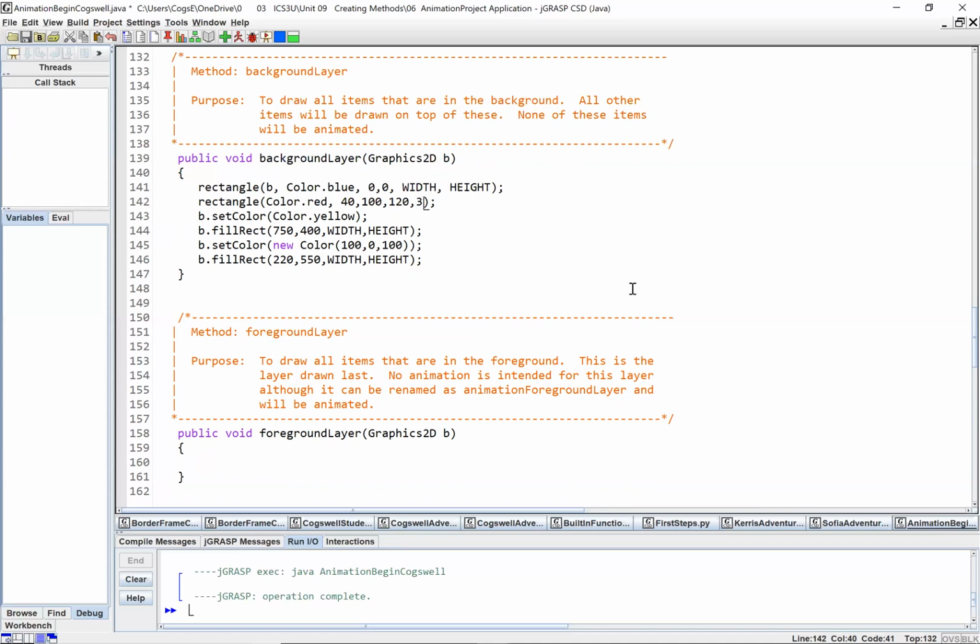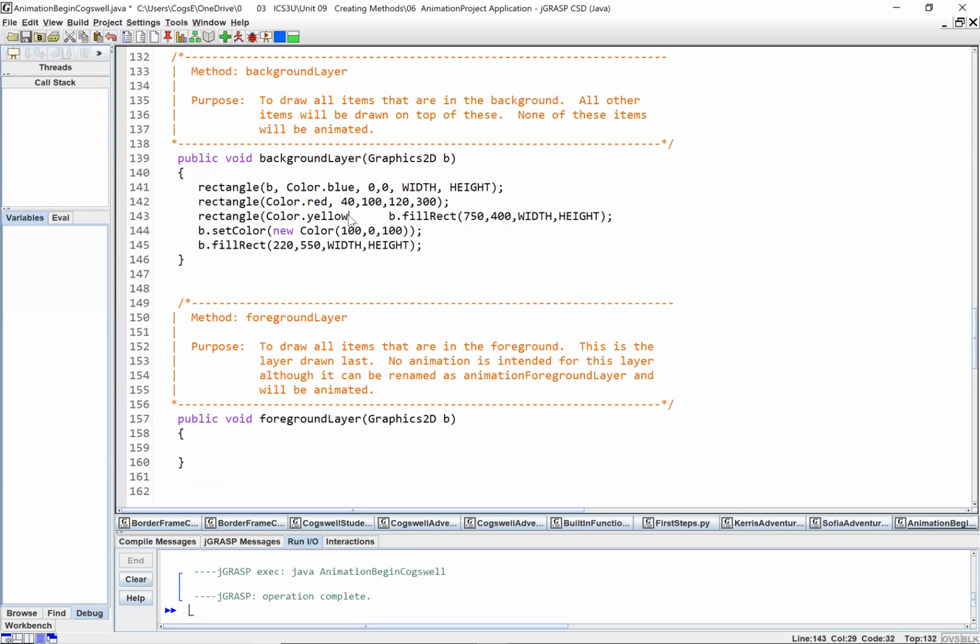Let's go down to 300 just to make it slightly different. I'm going to put rectangle here. And I'm going to join these two lines together with the information needed below. I can change that width and height too if I feel like it.